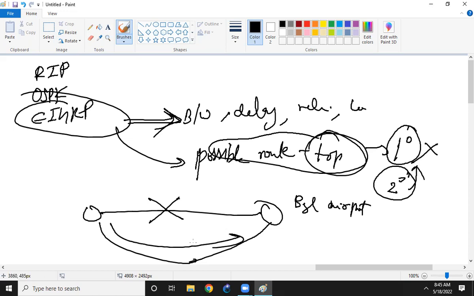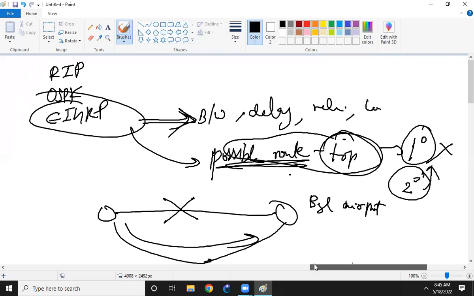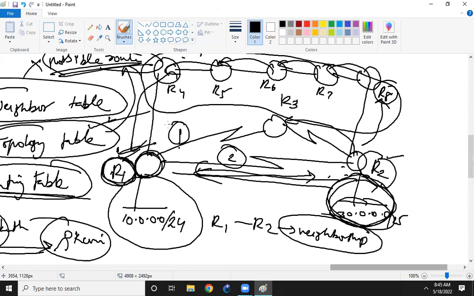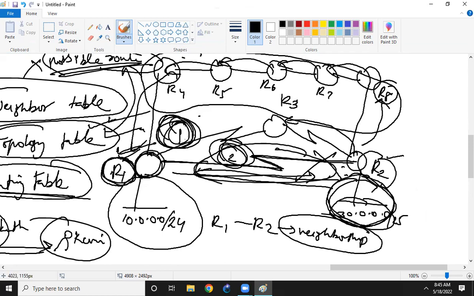The same thing. EIGRP stores, I told you, the possible route in the topology table. So the possible route is there, which means the secondary path is also there. In this figure I told you, the first path and the secondary path are the possible routes and they'll be saved in the topology table. So if the best path, suppose the lower path, goes down, it can still use the upper path, I mean the middle path. Getting it, guys? Okay, so that is one more thing.